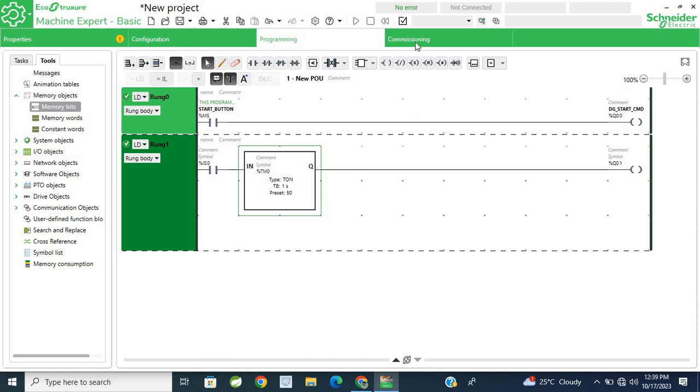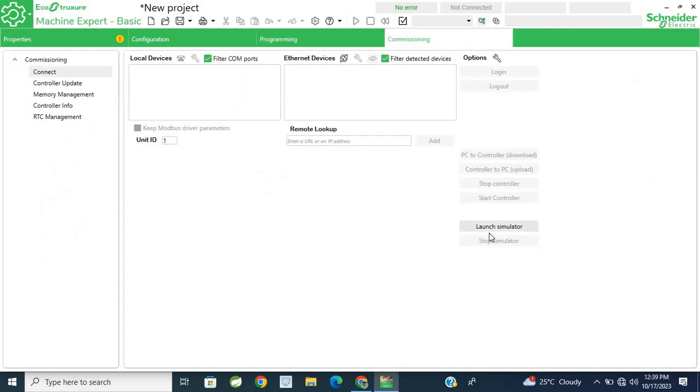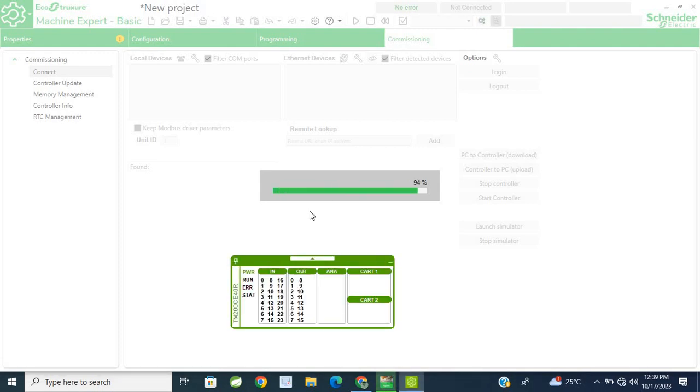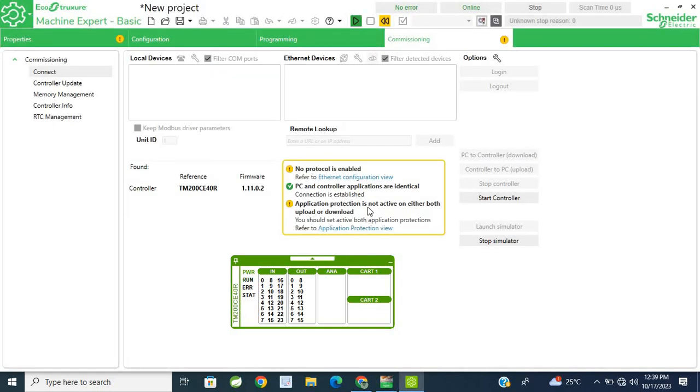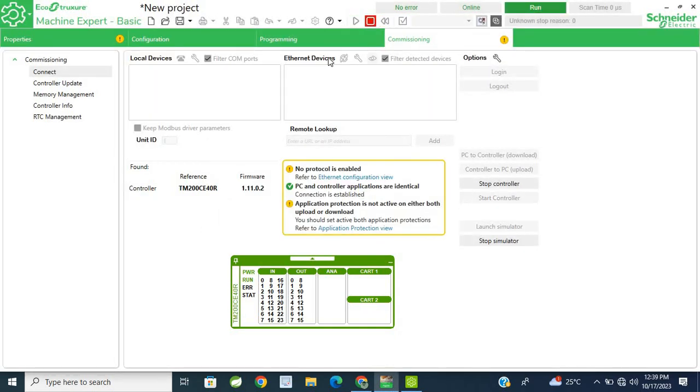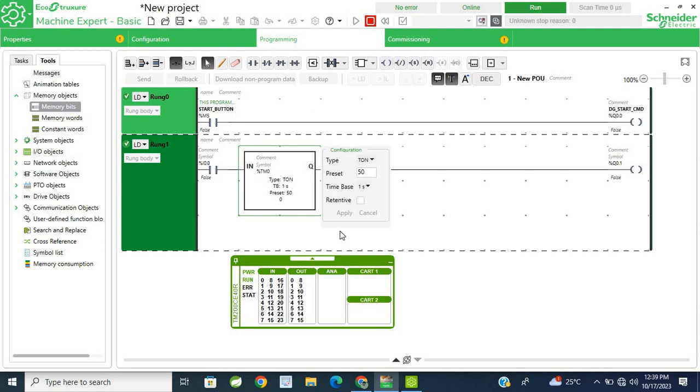Now coming to the commissioning section, click launch simulator. Start. Controller has been started. Now come to the programming section. See here, if I start the button, the DG start command is on. I have started the command, I will come here, DG start. If I stop, the DG will stop.